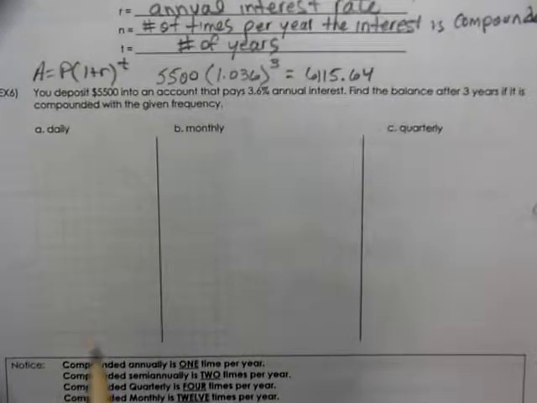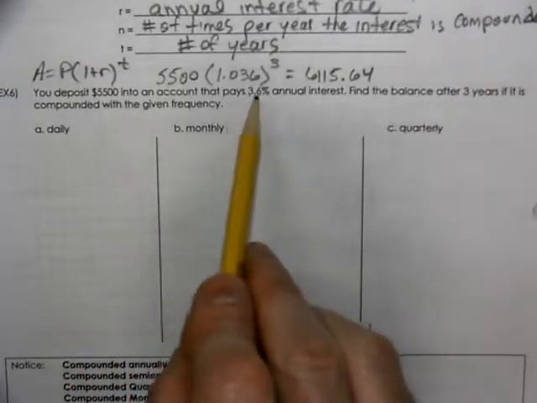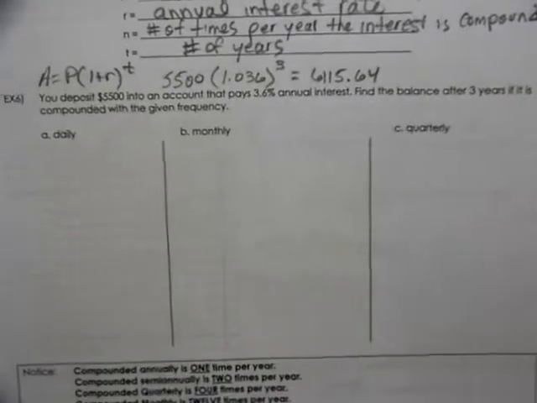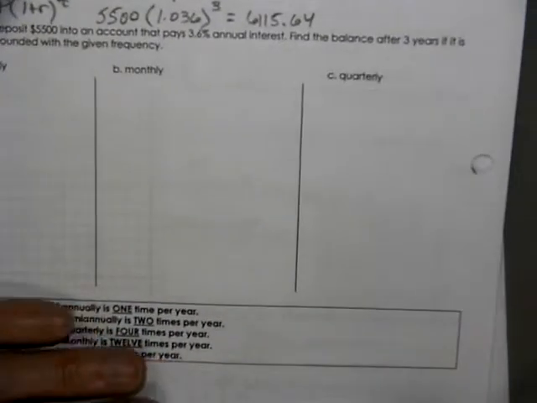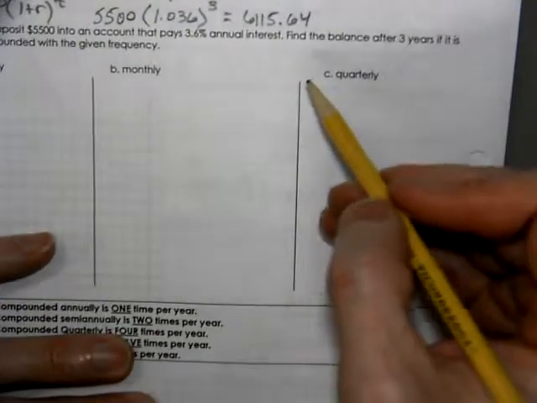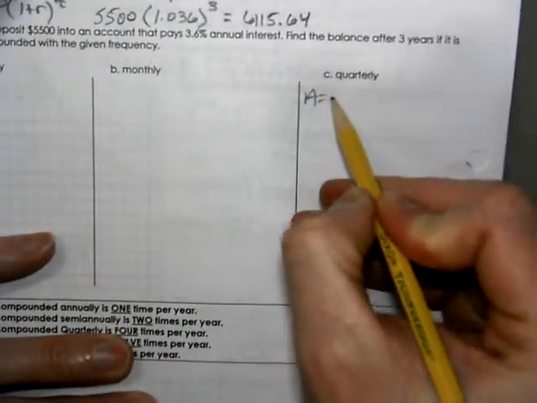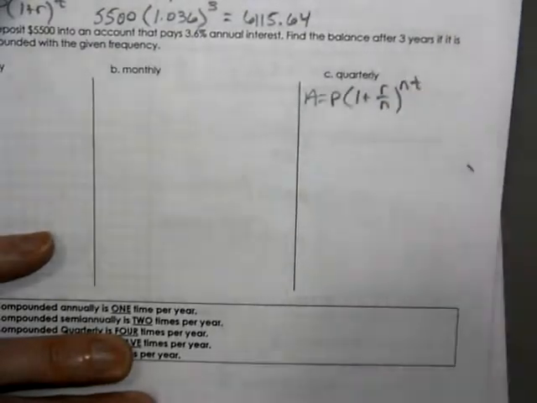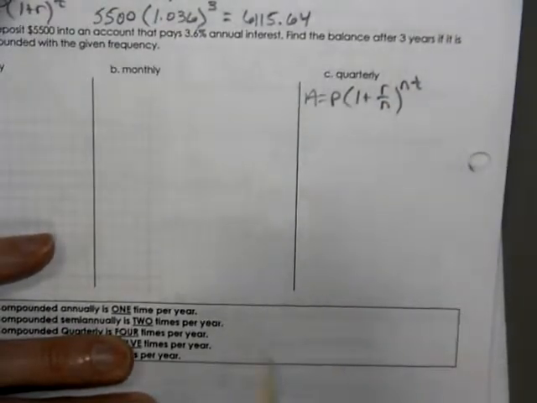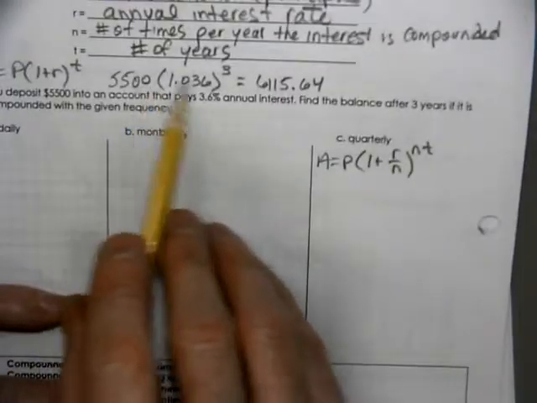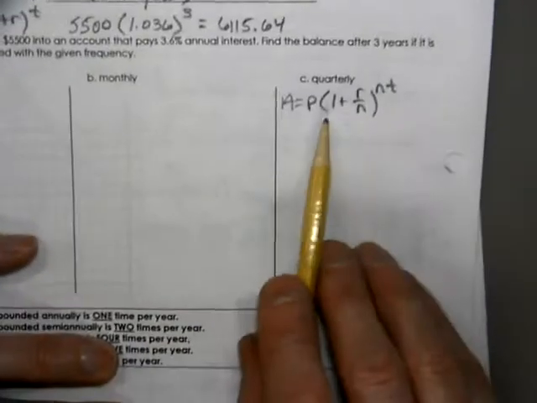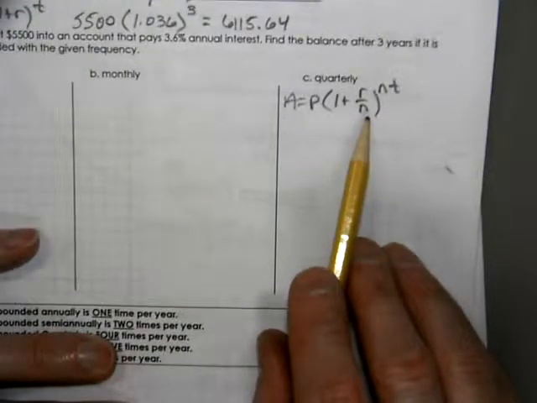Now, typically banks don't work that way. Banks are going to give you money more than just once a year. They might give you that same 3.6%. Unfortunately, it's not each time. But they take that 3.6% and they break it into amounts. So if we take our formula, 1 plus r over n, to the nt, this is compound interest. This was not an example right here of compound interest. This was just getting it at the end of a year. This is our compound interest.